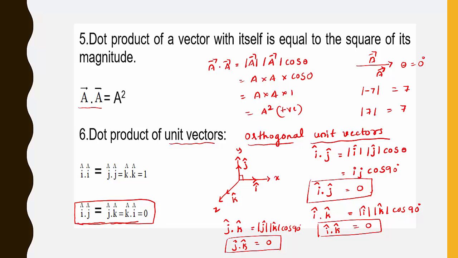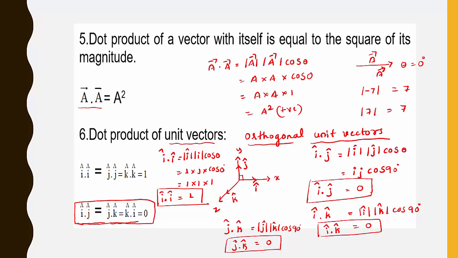Is it clear? Similarly, now I am going to find the value of i dot i. Can you tell me the value of i dot i? Again use the same formula: mod of vector i, mod of vector i, cos theta. What is the angle between i and i? i dot i means the same vector, both are parallel, so the theta value is 0. Now the magnitude of vector i, because it is a unit vector, is 1. So 1 into 1 into cos 0 degree, which is 1, and its value is 1. So i dot i is equal to 1.